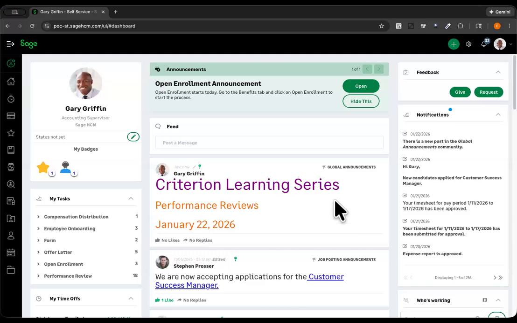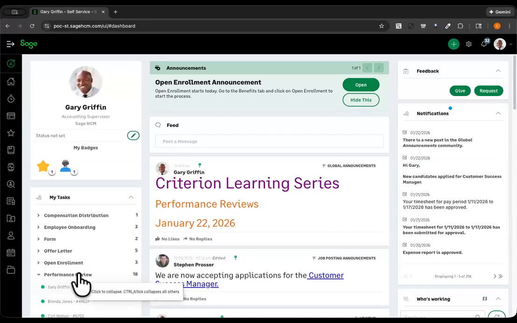So let's go ahead and look at performance reviews. Of course, this is something that is performed when the person's actually doing the performance review right here in self-service. I'm not going to do it right now, but this is where it would be done. But let's talk about how this is set up, so you can see how that all works, and then we'll look at an actual performance review taking place.